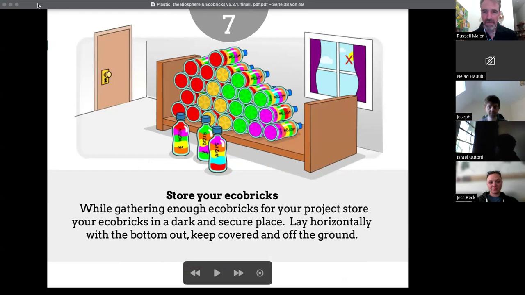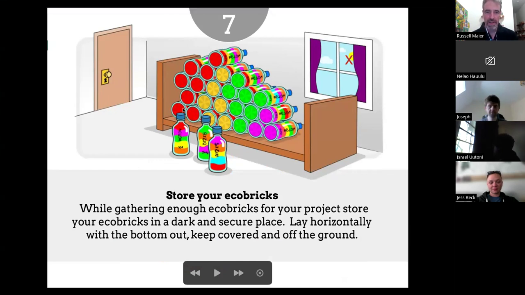Paula, maybe I'll just jump in here for the folks in Namibia because they're planning on larger projects. This is something that we've learned over the long term with many projects, guys, is that having a storage place set out and dedicated for the Ecobricks that are going to come in, especially when you start reaching out to multiple schools, that you want to have them safe so that they're going to become valuable. People will want to take them and then resubmit them for their homework or whatnot. And then they'll also be a target for rodents unless they're treated carefully. We've got more details on the website on how to store the Ecobricks.